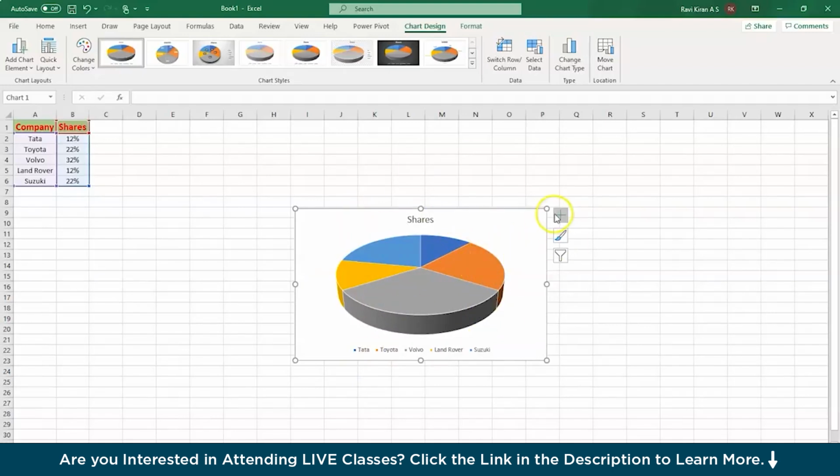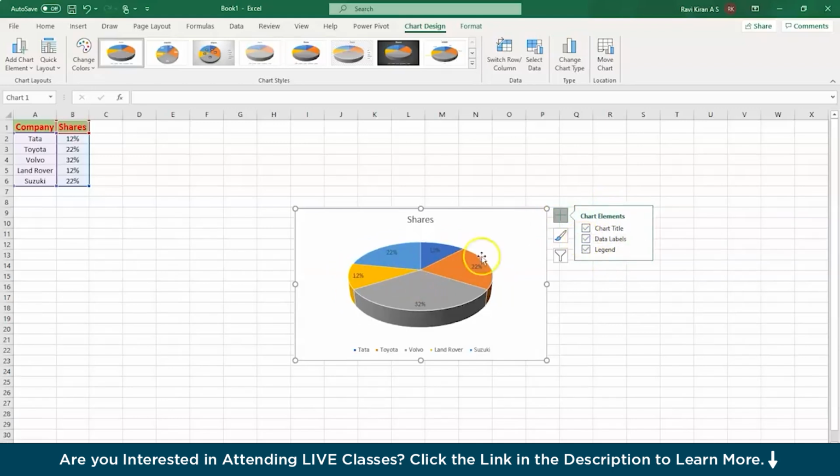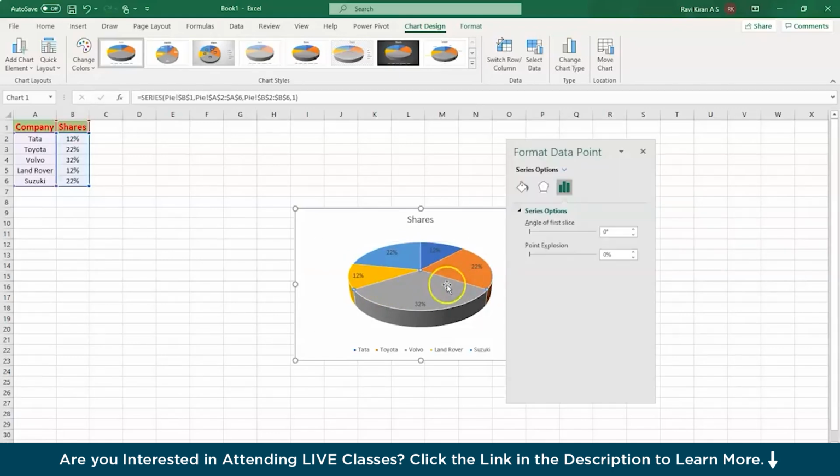Now we can add the data labels as well. You just have to press the plus icon over here and you'll have the options. You can add the data labels, which will give you a lot more interesting values. And you can also turn this around. As you can see, on double clicking any part of the pie chart, you'll get this option which is called Format Data Point.